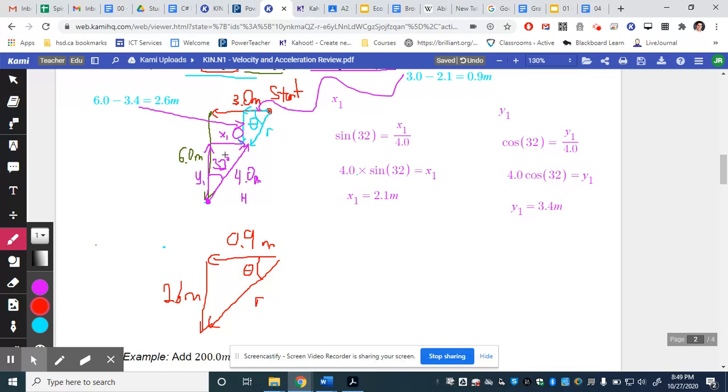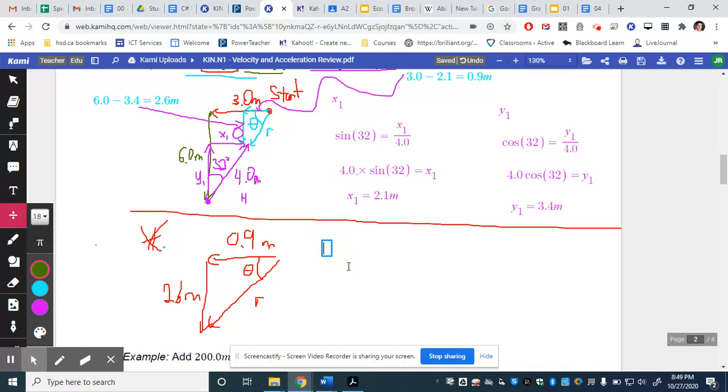Okay, so what we did is we figured out, put all of our vectors together, and that helped us to determine how to figure out our side lengths. Now we got our side lengths, and now we scrap all of this. Okay, that part is done, and now all we're focusing on is this part. Because this is really where we went. We started here, and we ended here, and the length there, R, is this length here. We're redrawing this blue triangle here, and so this is how far we really went, because we didn't need to go all the way down here if we just wanted to get from here to here. And so that's what we're testing. That's what it means to add vectors, because we cancel out things that were opposites.